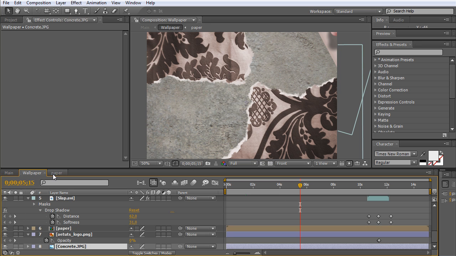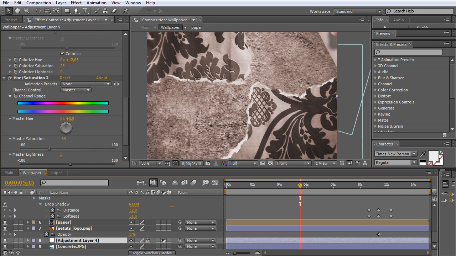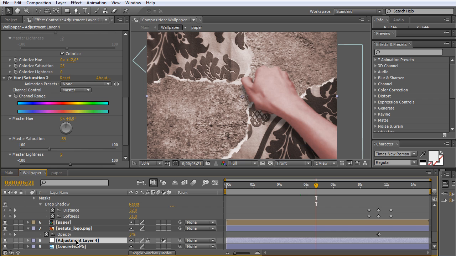And we also want to color correct the background wall. So let's copy the adjustment layer, paste it just on top of the concrete, and let's play with this a little.